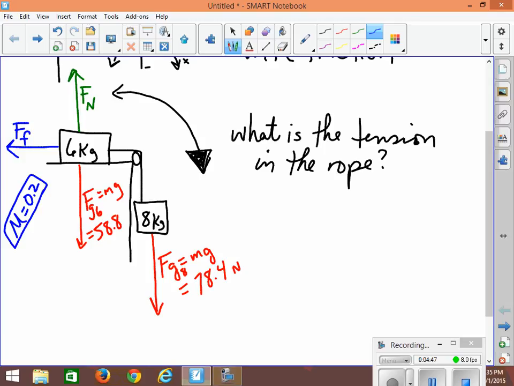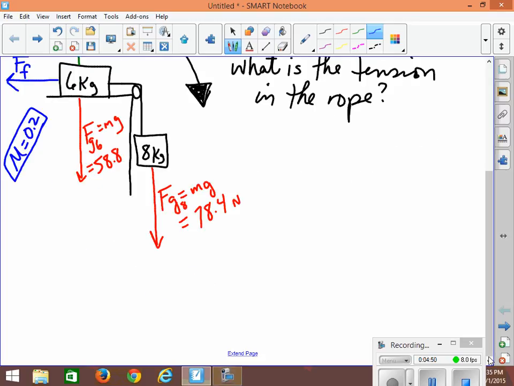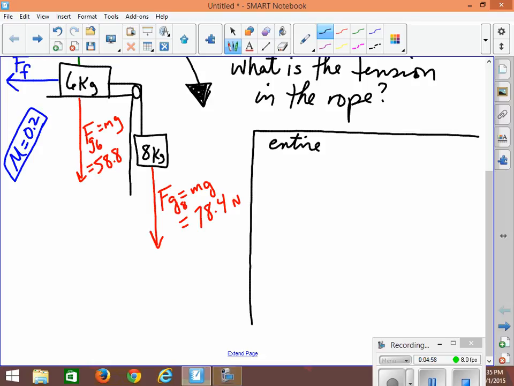So the first thing I did in the last video was to look at the whole system. Let's do that right here. Let's consider the entire system and see if we can figure out what's happening. Because remember, these blocks are attached by strings, which means they all move together. So if we can figure out the acceleration of the whole system, that acceleration has to be true for every single part of the system, each block within it. And remember our discussion about how the tension, which we never labeled on our picture, but we could put it over here with a little T, knowing there's tension.